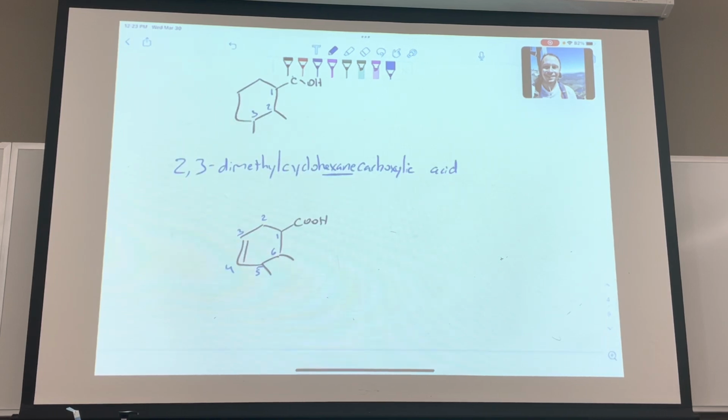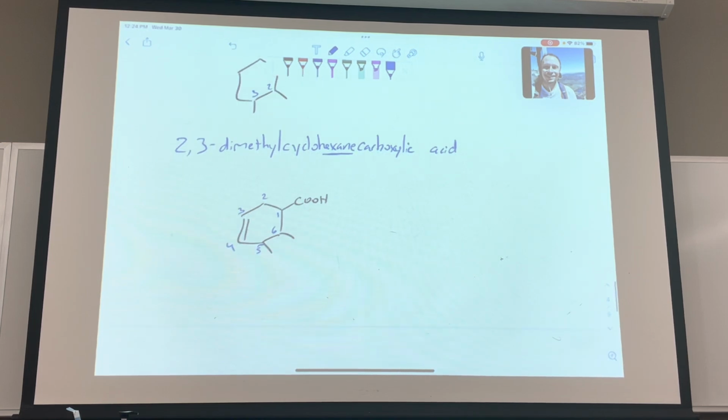Okay, any other question? Oh, yeah. So we don't have to assign a number to the carbon on the carboxylic acid like we do for ketones? No, never. Because that would be redundant. Because the carboxyl group is always at the end of a chain, and because the carboxylic acid is always the highest priority functional group, it's assumed that you're gonna start numbering at the 1 position. Okay, any other questions on these? On the nomenclature.